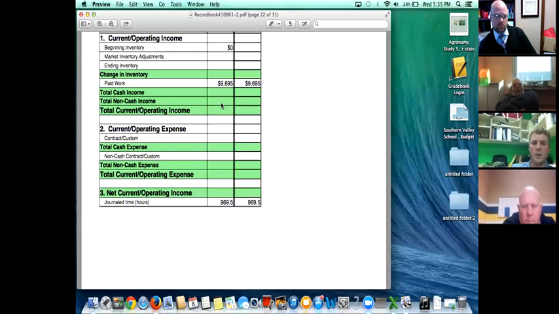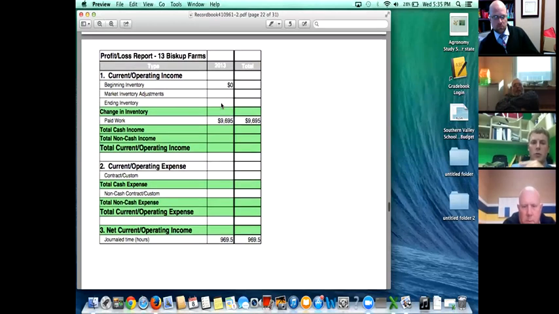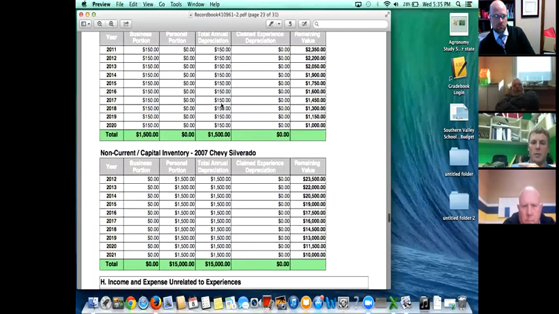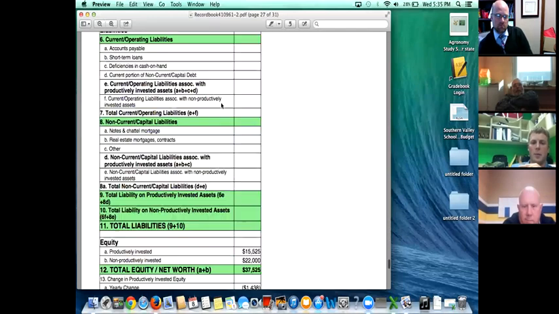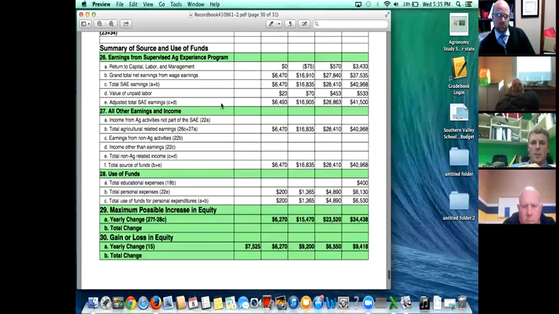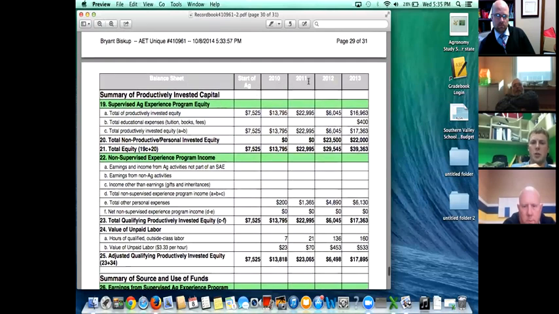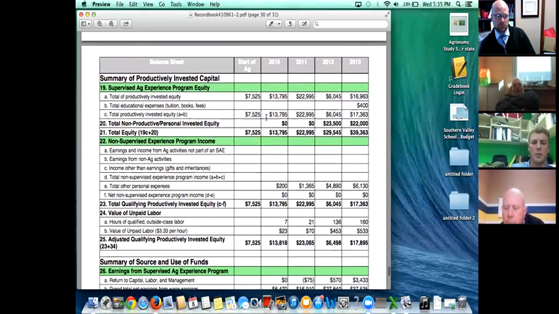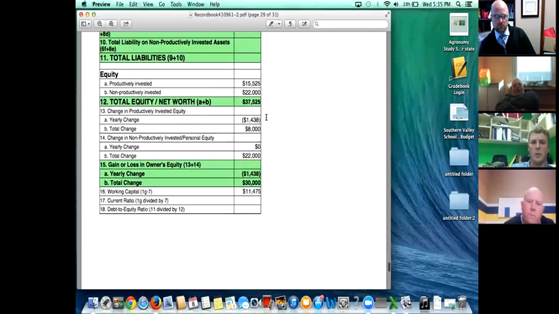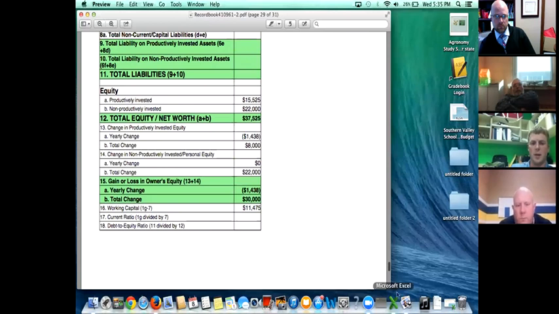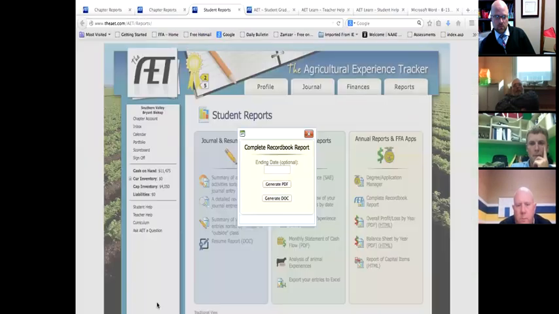He had his placement start and end on January 1st. We were still kind of experimenting on how to do that. But when we get down to the balance sheet here, now it's each year all together. So you don't have to flip through to find beginning and ending inventory. It should already all be on the same page, which will be kind of handy. Let's see. So that's that report.